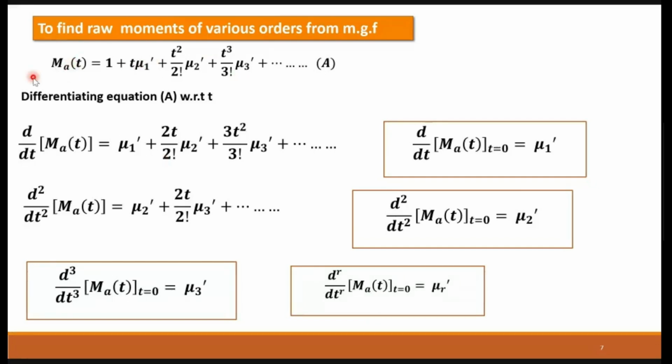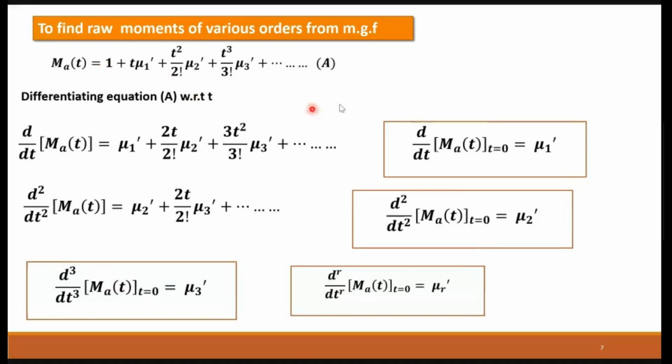We have to calculate the moment generating function. मोमेंट जनरेटिंग फंक्शन को हमें डिफरेंशिएट करना है t से and then put t equal to 0 to get all the raw moments. हमें क्यों रॉ मोमेंट्स मिल रहे हैं? Because we have taken the ma of t wala part. We have not taken the moment generating function about the mean. We have taken about the point A. That is why we are getting the raw moments.